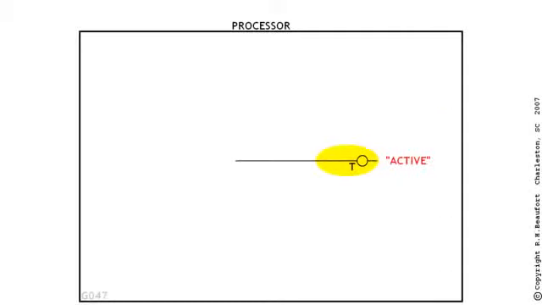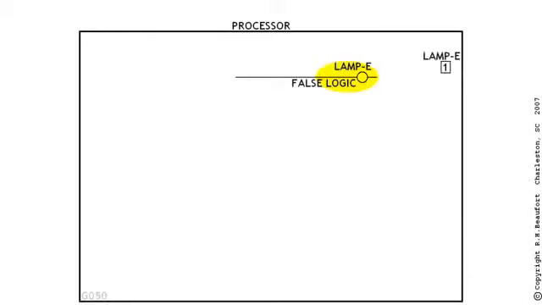Now here's another source of confusion. When most people hear the term true logic, they tend to think active, or something's happening. And when they hear the term false logic, they usually think inactive, or nothing is happening. That's the wrong way to think about the OTE instruction. Let's nail this down. First, look at what happens when the processor executes the OTE with false logic. The red arrow shows that the processor is actively going to the bit, and when he gets there, he actively writes a 0 into the box.